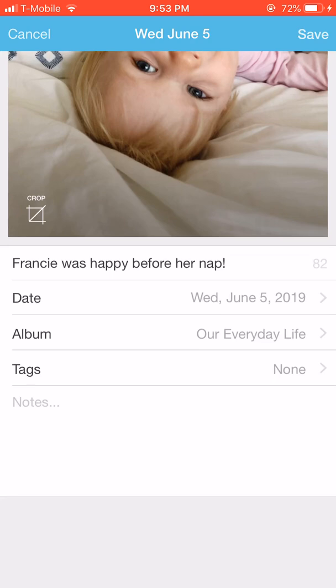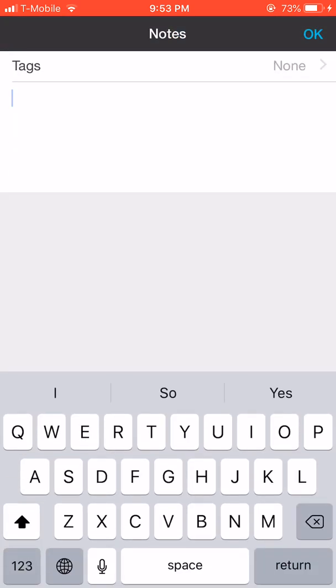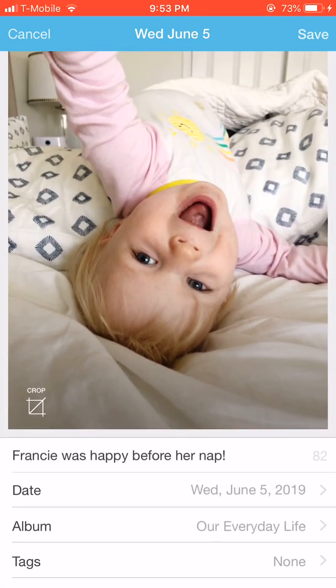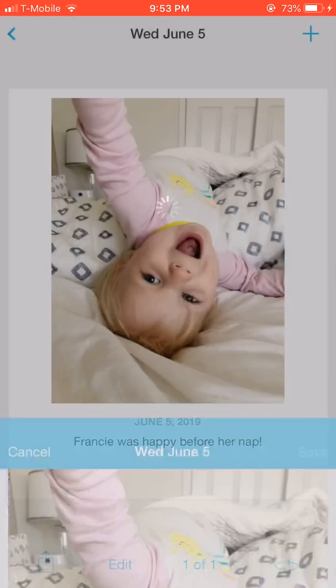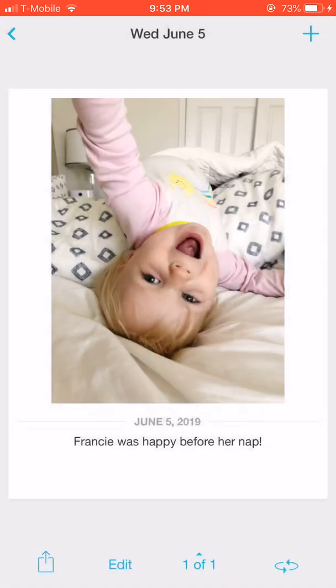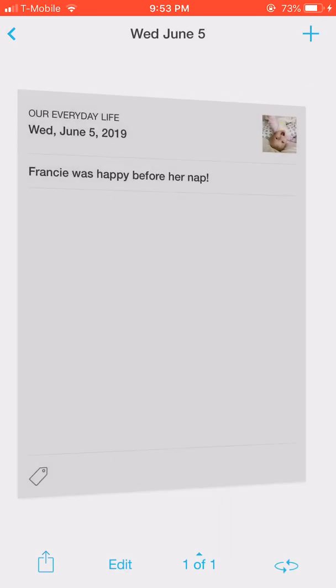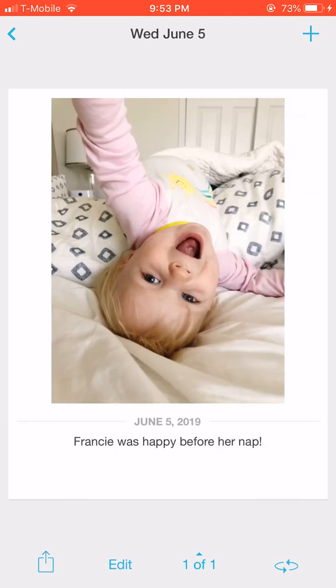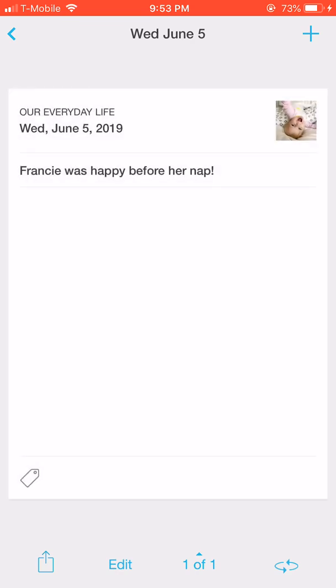And then at the bottom here, if you want to, and I don't do this for simplicity's sake, if you want a journal, if you have a lot more to say, you can go down to this notes section and you can write as much as you want. So when I save it here in the upper right, press save. Now in the bottom right, you will see the little flip around card. So this is our flip around. You can see that if I had written any notes, it would appear in this big blank space. So that's kind of nice that you can do that.